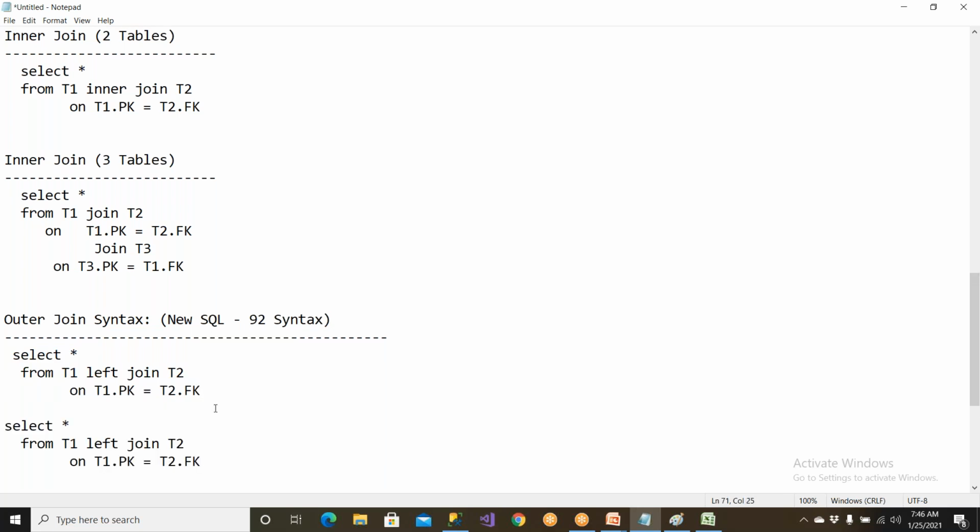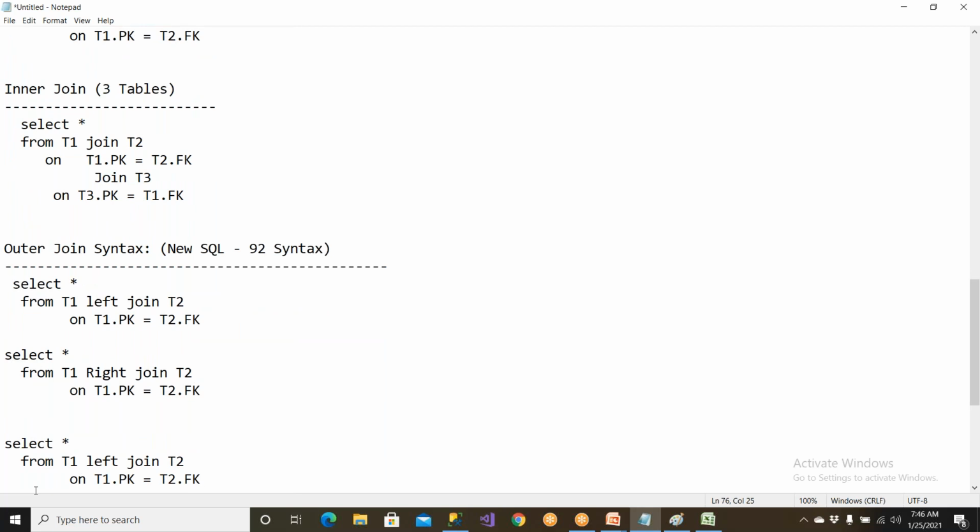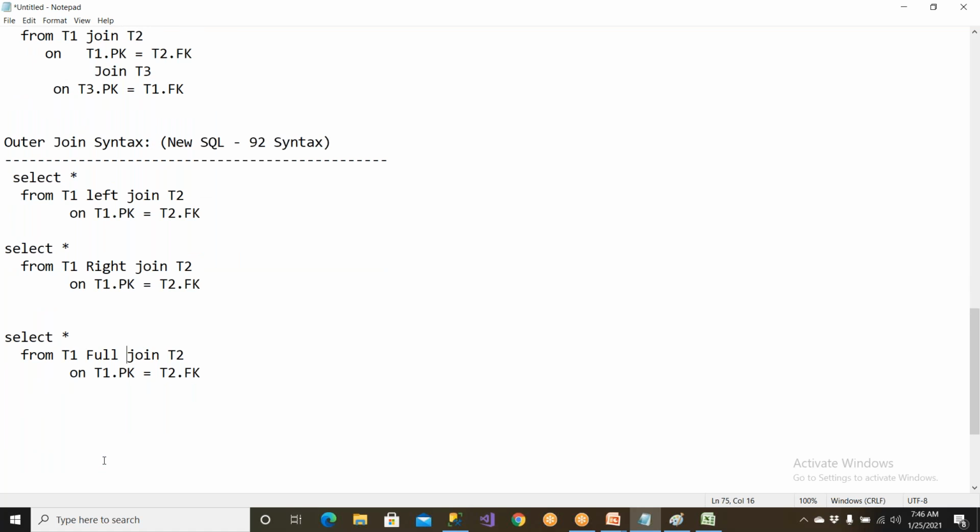If you wanted to go for right join, you can say right join like this; to this keyword, the right table is T2. Clear? If you wanted to go for a full join, you say full join here. That's it. The syntax is very, very simple. Clear? So joining two tables is very easy.